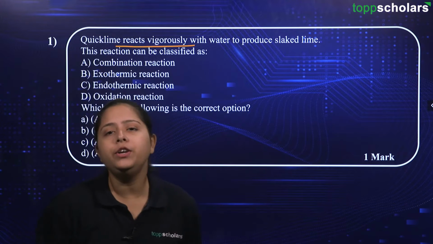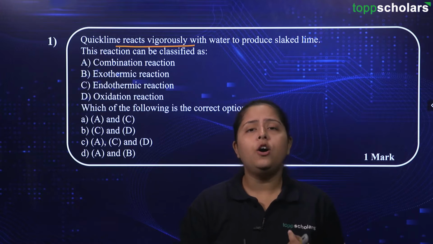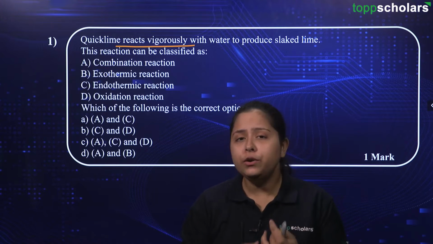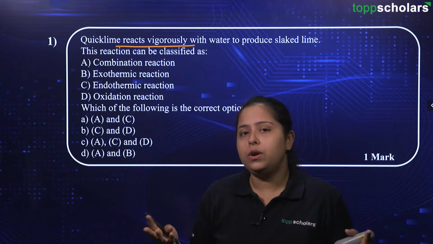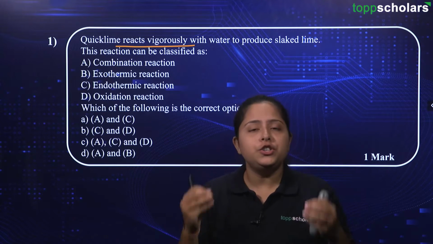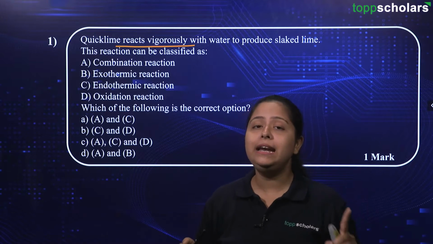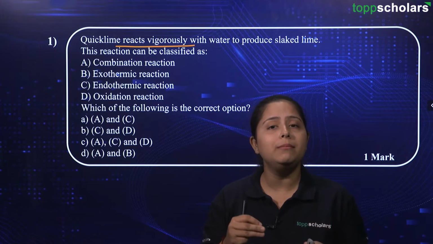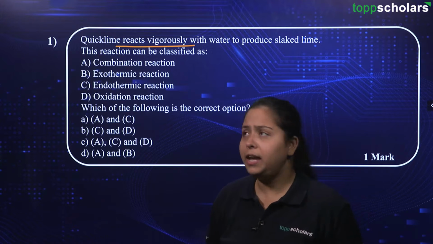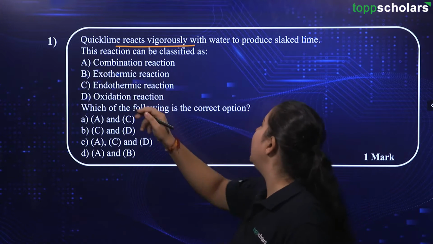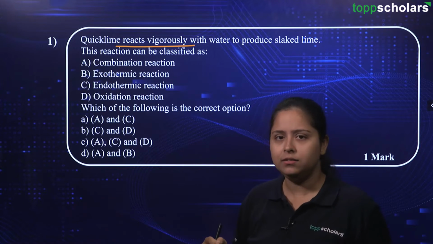Now friends, whenever you are dealing with this chapter, that is chemical reactions and equations, one thing of utmost importance is that you know what is this quicklime, what is this slaked lime. If I say what is baking soda, what is washing soda, you should be able to relate these words with the chemical formula and chemical names, because without that chemical name, you cannot write that reaction. Okay. Now, if you don't even know what is quicklime and what is slaked lime, then how are you supposed to know what kind of reaction is going on in there, right?